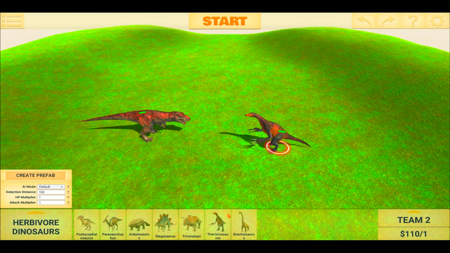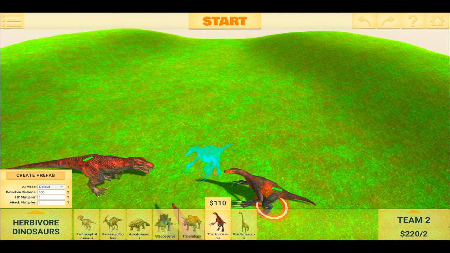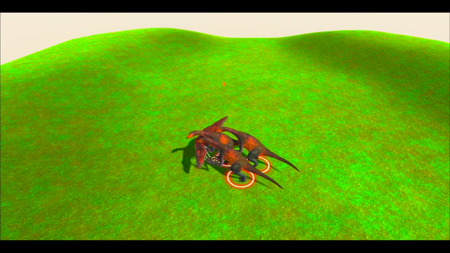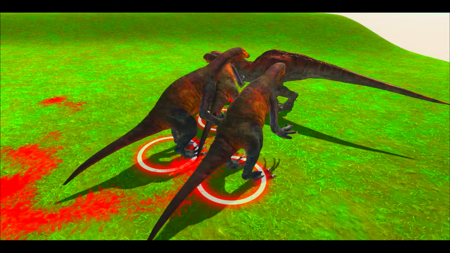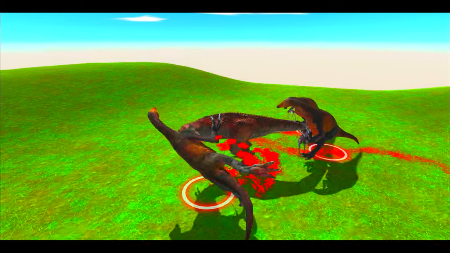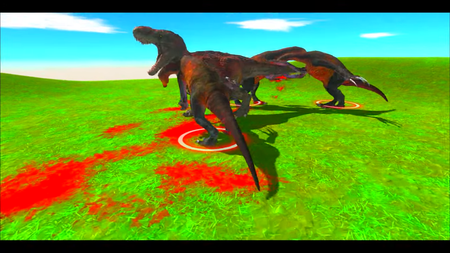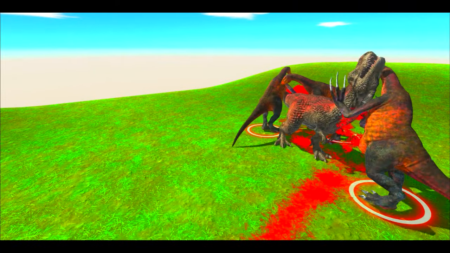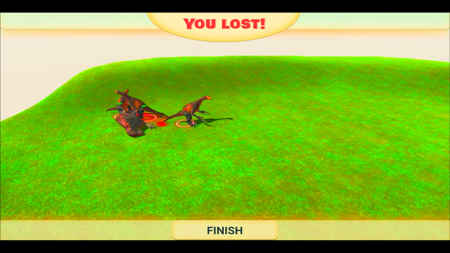Let's do another battle. How about two Tyrannosauruses? Let's see what will happen this time. T-Rex seems to be getting a bit more overwhelmed, but still putting up a fight. One slammed that Tyrannosaurus, and now they're attacking its tail. And they made mincemeat out of that T-Rex.